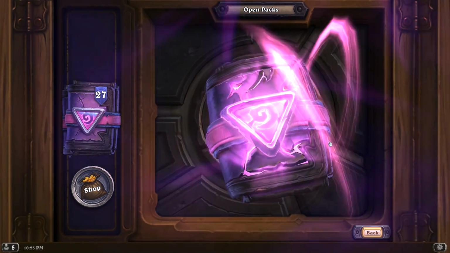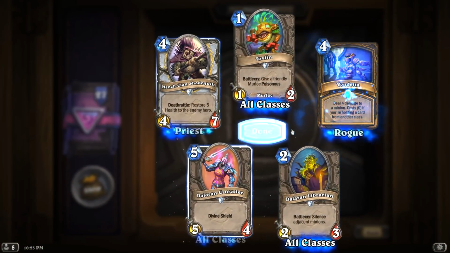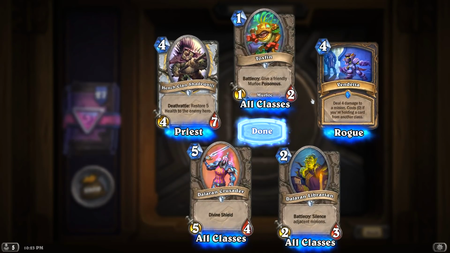Let's see what else. Toxfin, Battlecry, give a friendly Murloc poisonous, and that seems like a good Murloc card. I always like Murloc decks.